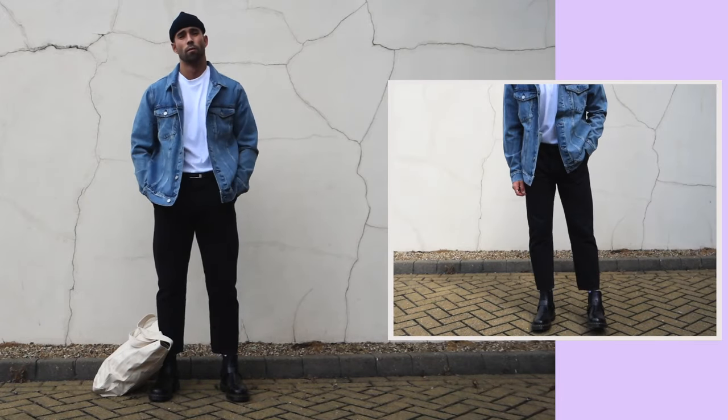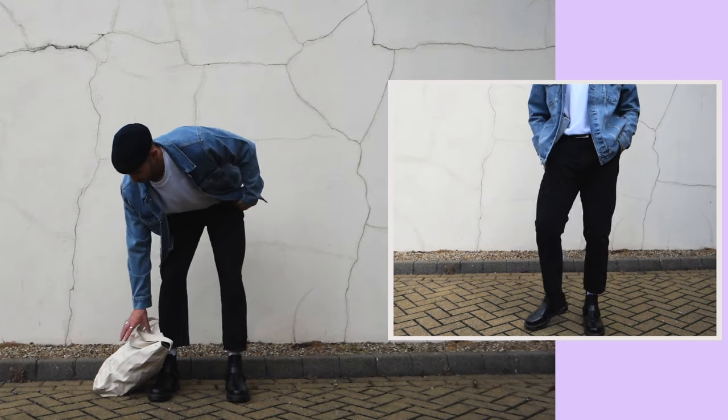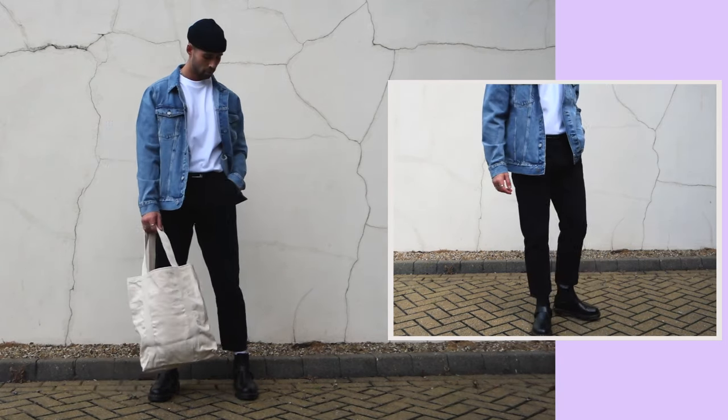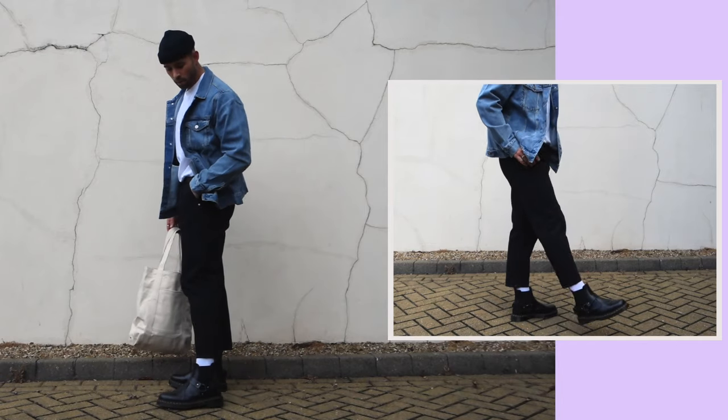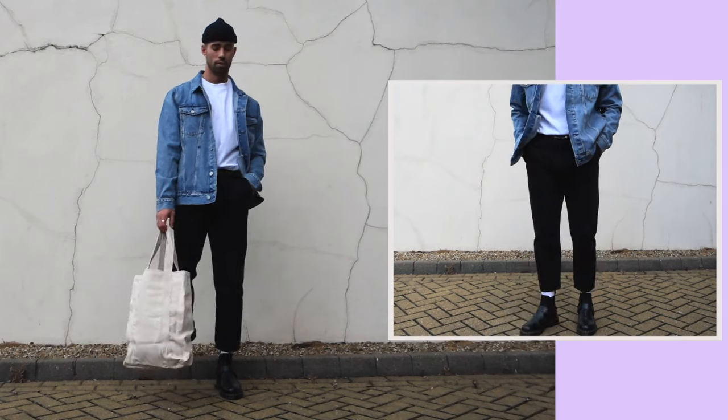This is an outfit I cannot wait to wear when it comes into autumn. It's definitely a bit more of kind of like an edgier biker punk kind of style, but then what I love the tote bag does is I feel it really softens up the outfit, so it just all flows together really nicely.